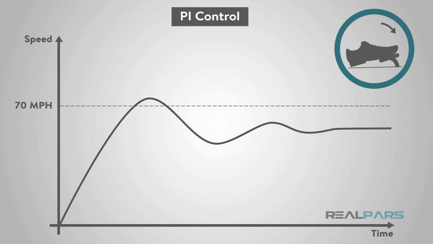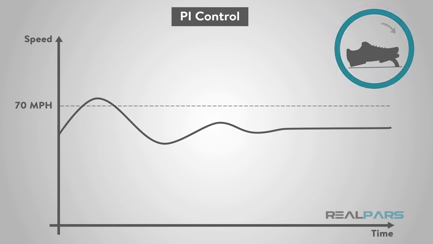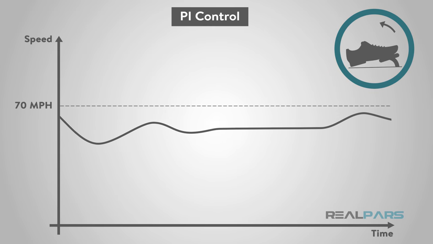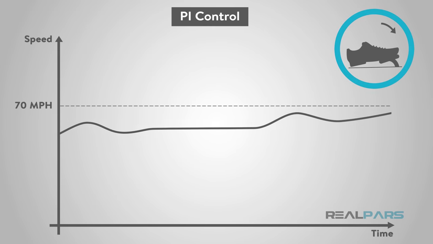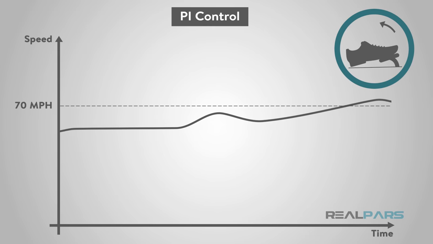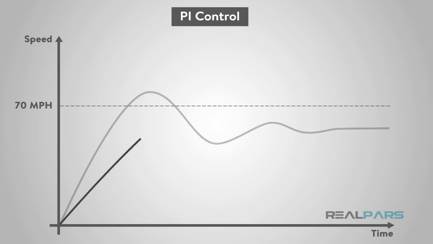For I, or integral, you wait for a little, and if there is no improvement, you push a little more on the pedal. If you are stuck below the desired speed for a long time without progress, you push the gas pedal a little further. If you still do not make it to the desired speed for some time, you again push the pedal a little further down. Once you get to the desired speed, you leave the pedal where it is. Integral control gives you accuracy, but you have to wait.